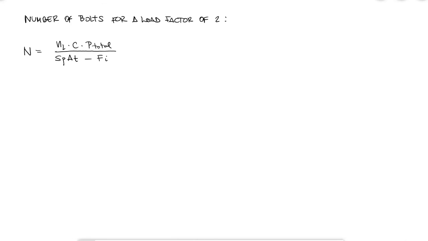Let's take a look at these variables. I know that the load factor I'm using is 2. That the stiffness constant of the joint C can be found if I know the bolt stiffness and the member stiffness. The total load is the 12 kips from what I'm hanging from the ceiling. The proof strength will be that of the bolts, which if they are made of grade 5 steel, I can look up and find that it's 80 KSI.